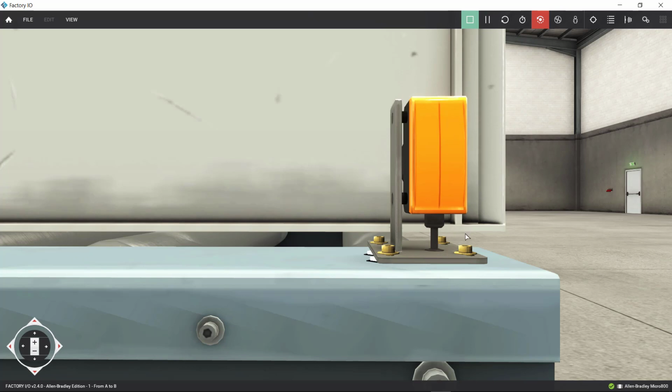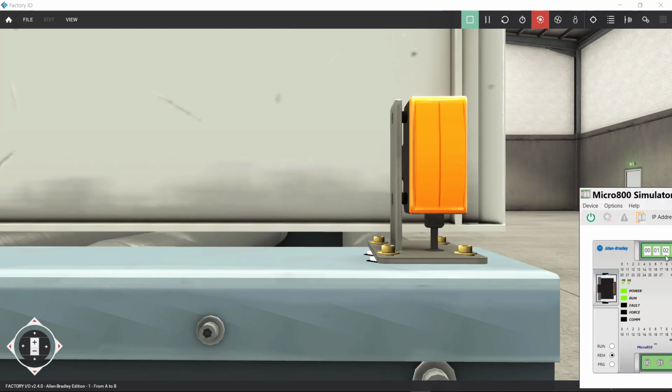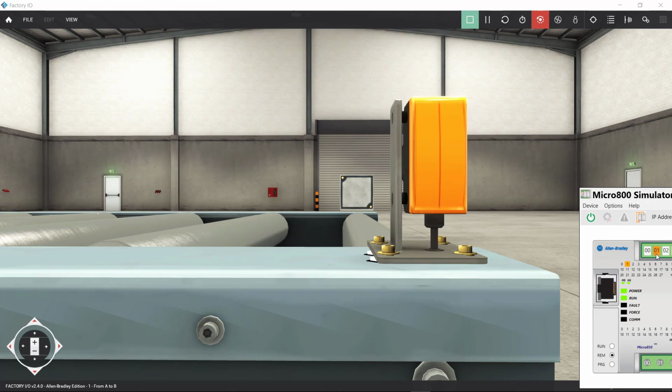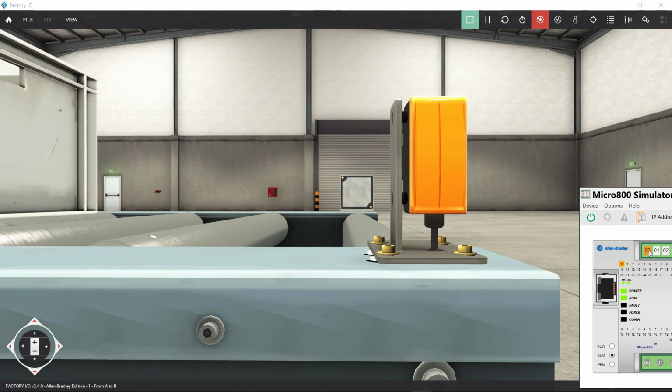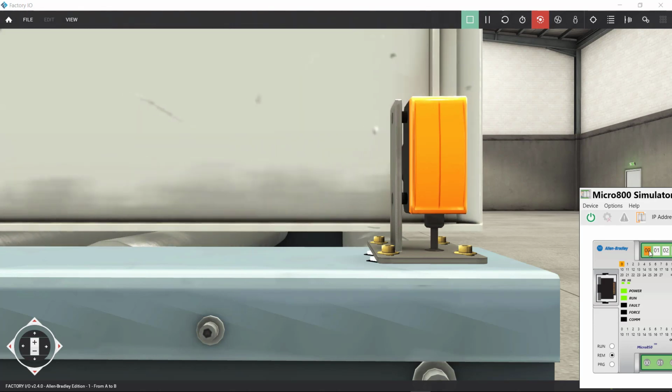In other words, where the load stops, it's inconsistent. Why is it inconsistent? Well, because of the speed of communication between the drivers. The factory I/O driver speaking to the simulator's driver. And that takes a little while.